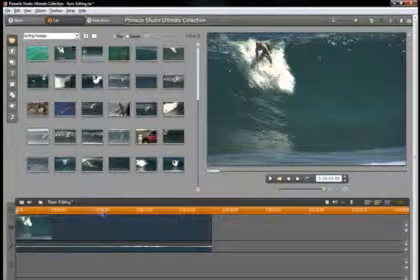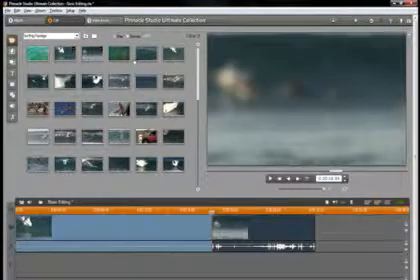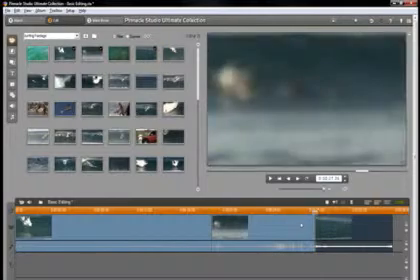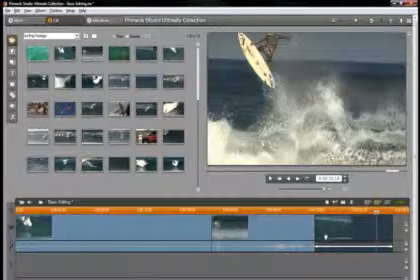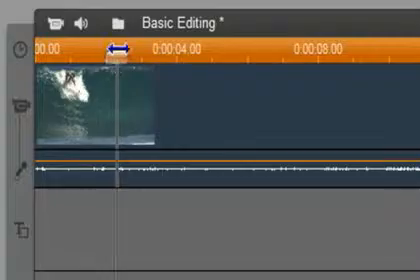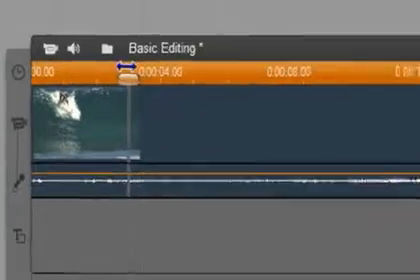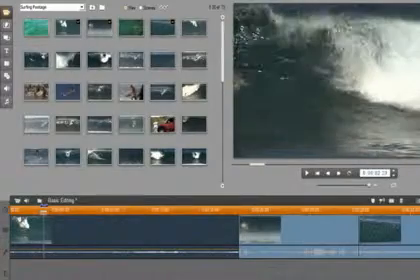This clip is a shot of a surfer. I also want to drag and drop two more clips to the timeline. These clips are different shots of our surfer, and I want to cut all three of them together. On the first clip, I'm going to use my cursor to find a spot where I would like to cut the clip. Remember to grab the slider in the timeline to move through your video. I'm going to stop on the clip as our surfer is behind the wave.